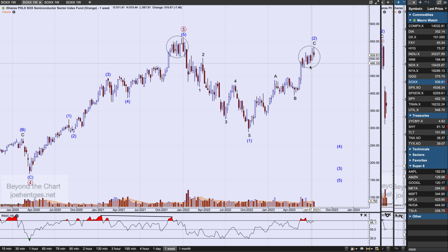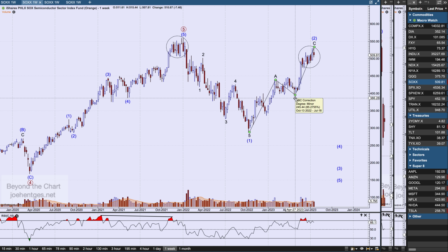So now, is this running out of steam? I think it may very well be. I mean, we're getting a little bit of divergence here on the RSI, just like we started to get back into this little cluster of oscillations. You know, we're getting the divergence showing up, and then it rolled over and broke down out of that congestion right here at the top at the end of the 5th intermediate wave. Well, here we are at the end of this bigger zigzag, and we'll see what plays out in here.